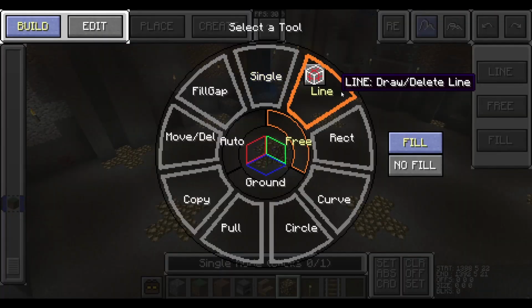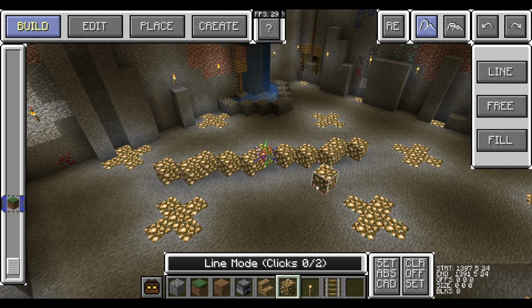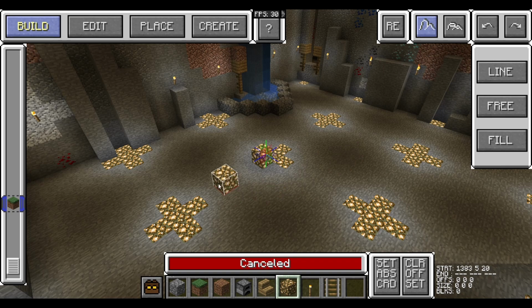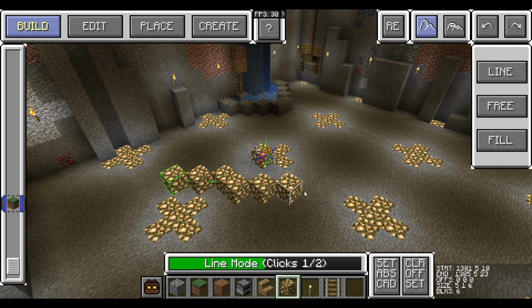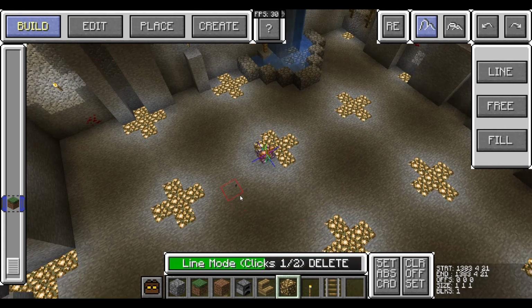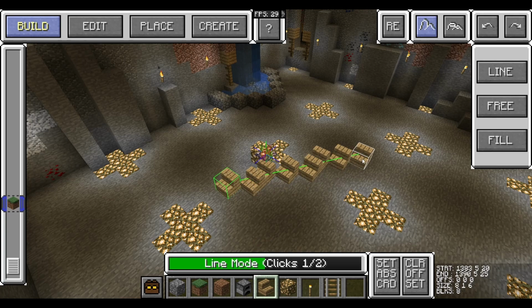Onto the line tool, which does exactly what it says. It lets you draw lines between 2 points with right clicks and lets you delete lines with left clicks. Once you have selected the first block, you can cancel the action by pressing escape, but a faster way to cancel is by pressing the opposite mouse button. So when I start placing a line with the right click and then left click, the action is cancelled. Same thing for when I first left click to start deleting and then right click to cancel the delete action. With stairs and other rotatable blocks, you can rotate the block with the R key before or after you start the action.